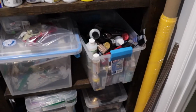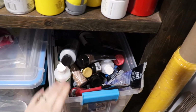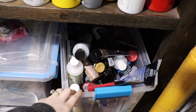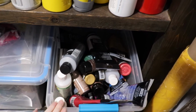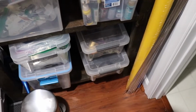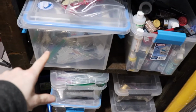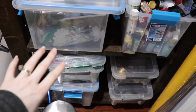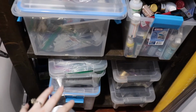This is my main paint bin, and I really need a better system of organizing my paint because a lot of this is old and kind of half crusted, and I organized it at one point and it has been unorganized at this point. Down here there is a bin for doing electronics, and then I don't remember what the bin is underneath it. Mystery bin? That bin, and this bin are all patterns. So either patterns that I have made or patterns that I have bought.